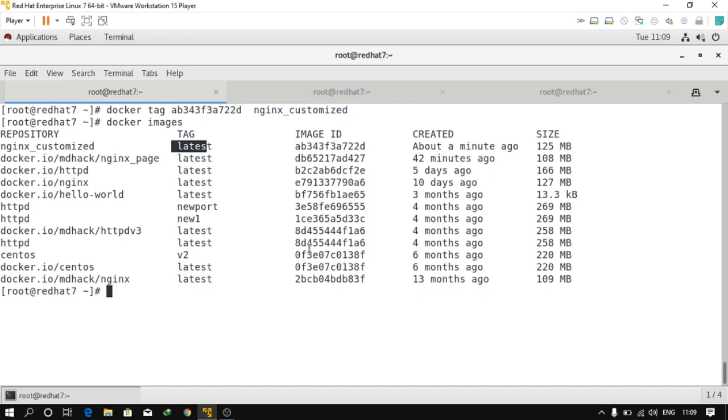But how? This is the thing you have to know. You just go to the Google Chrome browser and try to log in to Docker Hub. This is the website you have to make an account on, hub.docker.com. It will take time to reload, and you can directly sign up and make your account.